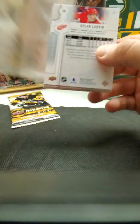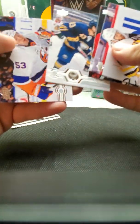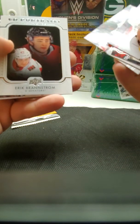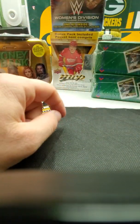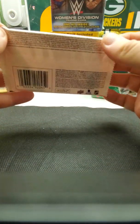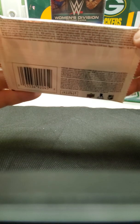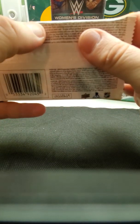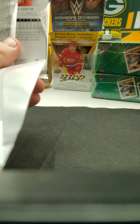Let's go for the third pack. I'm a Red Wings fan and I do like how these look — I like the symbols in silver, I like them a lot. Another UD Portraits rookie. Looks like you get one per pack. The odds say Young Guns are one in four packs, so hopefully I can get one. The Portraits are one in six packs and we got one in three packs, so the odds are pretty good. Fourth pack coming up — hopefully a Young Gun.